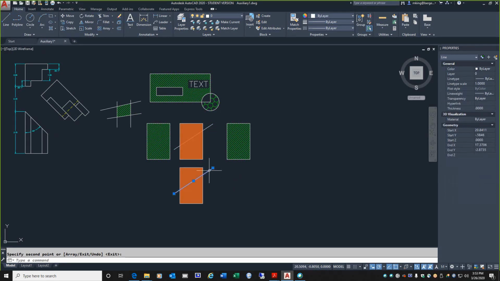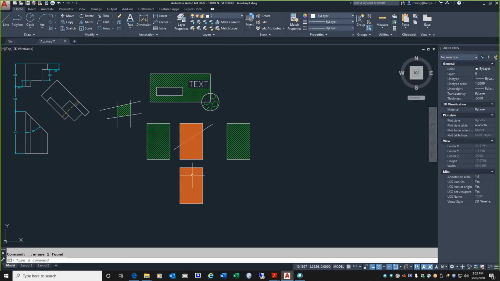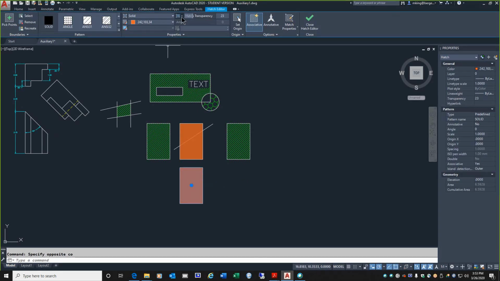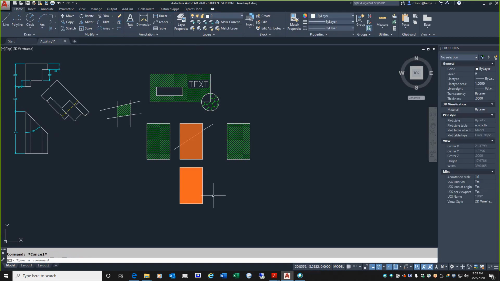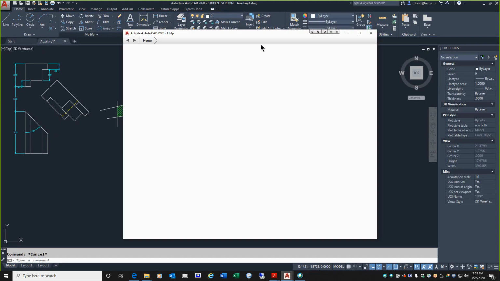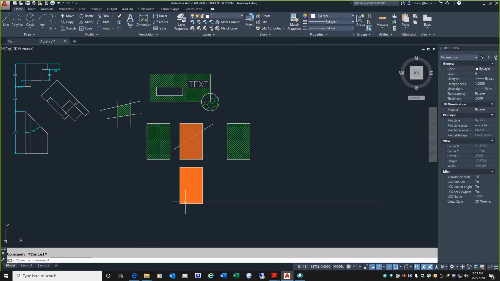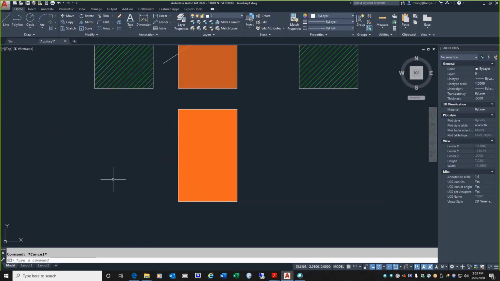Let's get rid of the line, and let's click on the hatch and put the transparency back to 0. Okay, so we copied this, erase the line, click on the hatch, put the transparency back to 0. Oh, yeah, F1 key accidentally. Okay, so now we're going to add a texture effect to this. Give it a stucco look, or a rougher surface. So we're going to add a hatch on top of the hatch and see what that does.